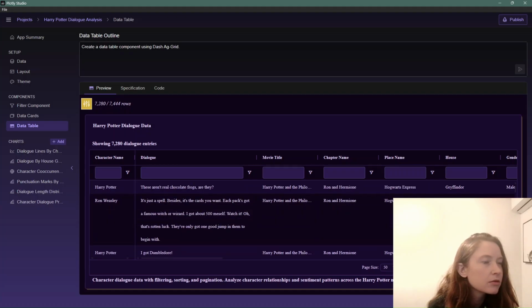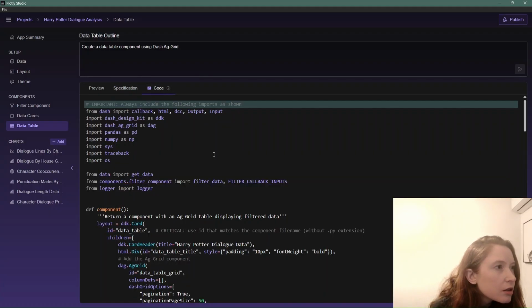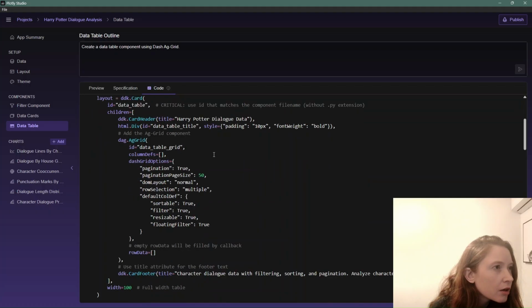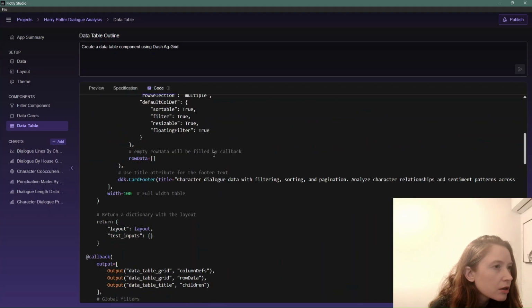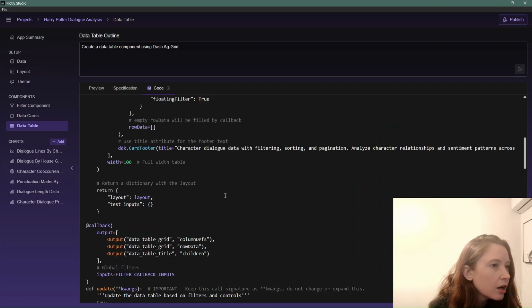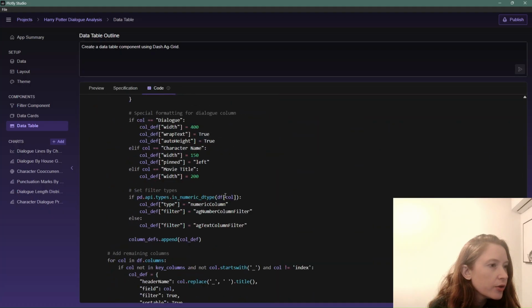Oh, okay. There's not really any. Empty row data will be filled by callback. Or is this just the code?